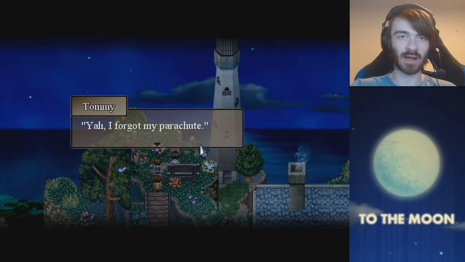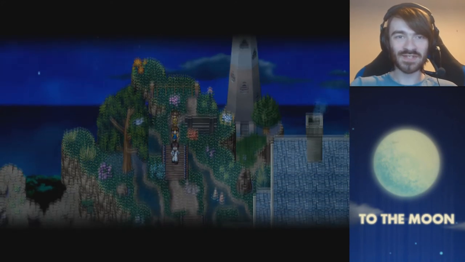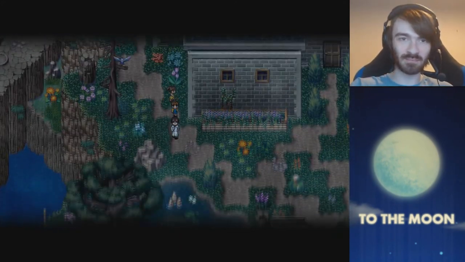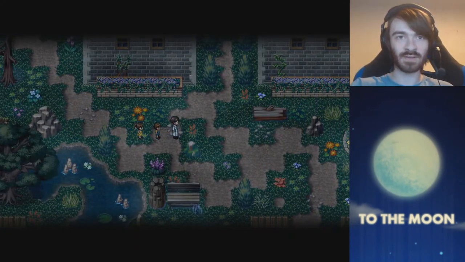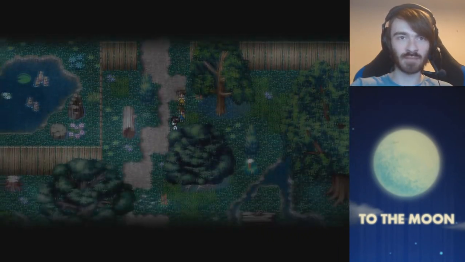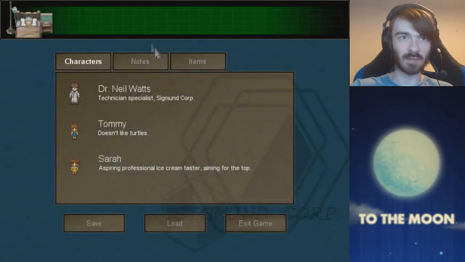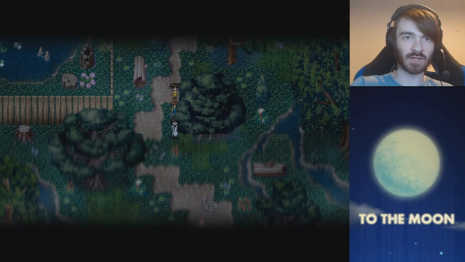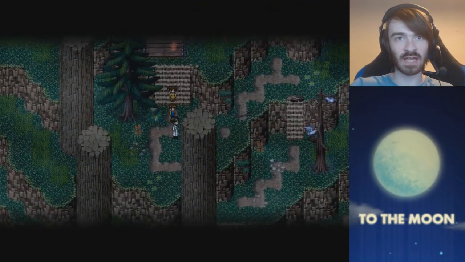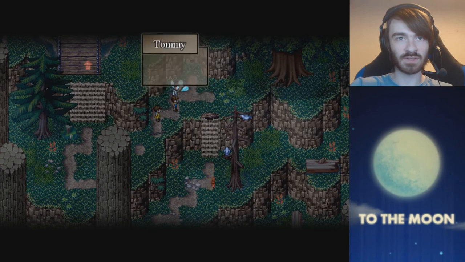Yeah, I forgot my parachute. Alright, so, you know, parachutes aren't cheap. This is fine. I'd rather do the walking than buy a parachute any day. I feel like the music is slightly less cheerful than the first time I walked through here. Might just be me. Maybe we should check that heartbeat monitor. Is that still the same? That is still exactly the same. Okay, that's fine. Just feel like that's something I should be checking every now and again, just in case. So let's head this way.